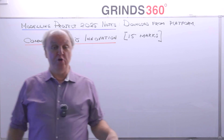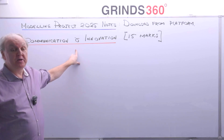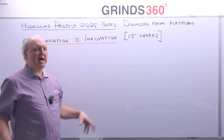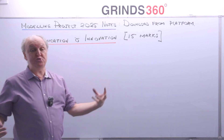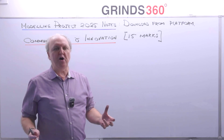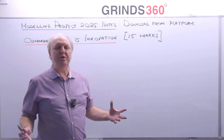The last set of marks — 15 marks — are for communication and innovation. You don't have to do anything extra here; these marks are awarded based on how clearly you communicated your message, how clear the mathematics was, and how inventive or original your project was. You'll have already earned these by doing a very good project. The project is a great and educational thing to do — you'll be using software and AI (remember to quote it), and you'll put together a very nice project. You have plenty of time, so get working on it and enjoy it.